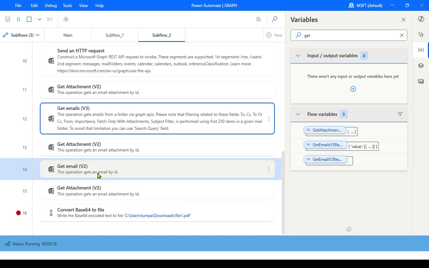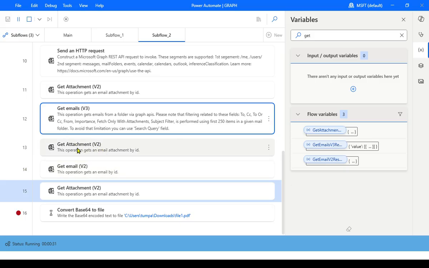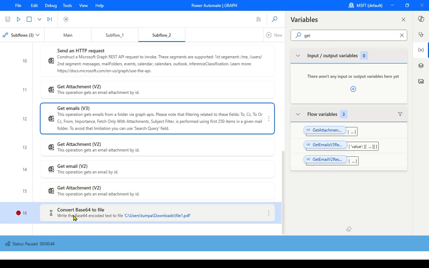Now we are doing a similar thing using get email version 2. This will also return the content byte. So the content byte you will only get in get attachments. And once you get the attachment, you need to convert it to a file. That content byte is base 64 encoded, so you need to use the action convert base 64 to file.